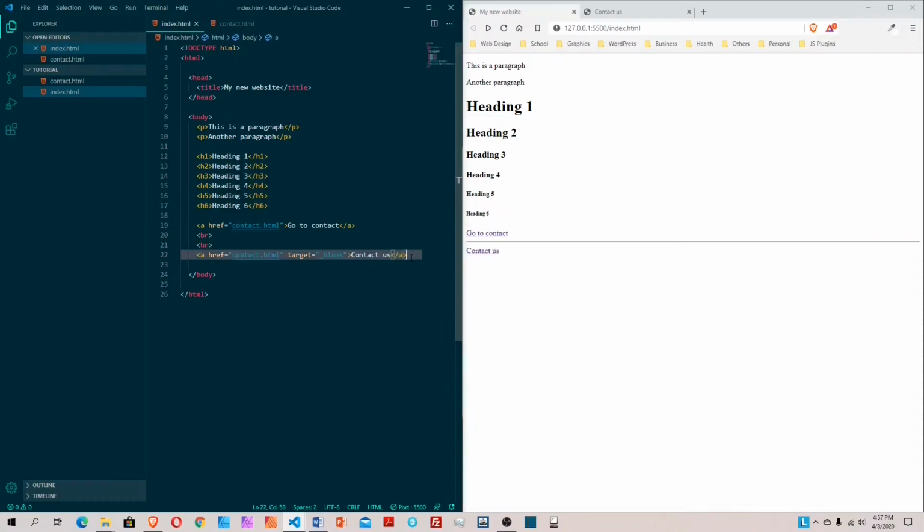Now let's move to images. How to add an image to the web page. To add an image, you start with the image tag. Image, we come with two attributes, the src, which stands for source, and the alt, which stands for alternate text. The source attribute is where you specify the location of your image. I have an image here. Let me drag it.